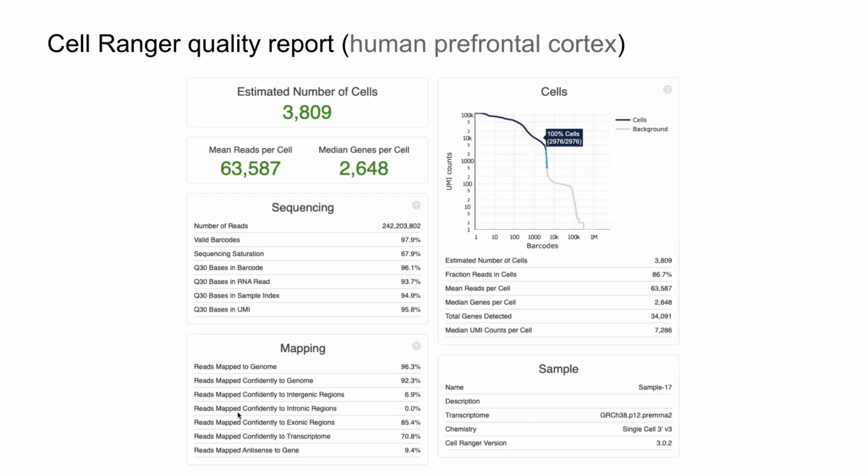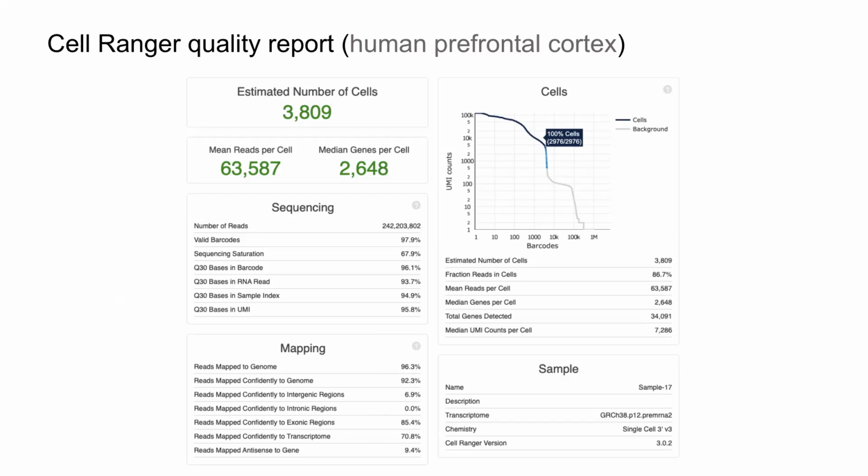Then you've got your mapping stats, like 96% map to the genome, pretty good, and how much maps to the transcriptome, and so on. If any of these numbers were really low, which I'll show you later, at least for Cell Ranger, it'll give you a warning or alert at the top. Often these experiments are so expensive that even if there's a warning or an alert, you just have to work with what you've got, which was the case for the data set I was showing earlier. It had a lot of problems.